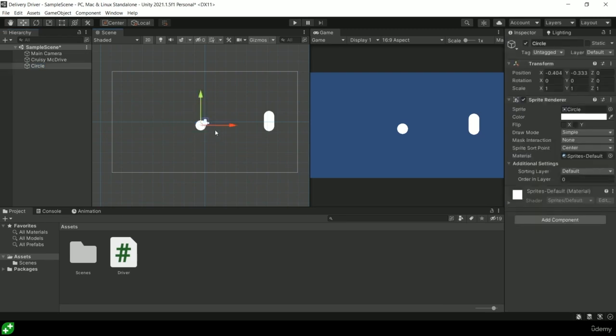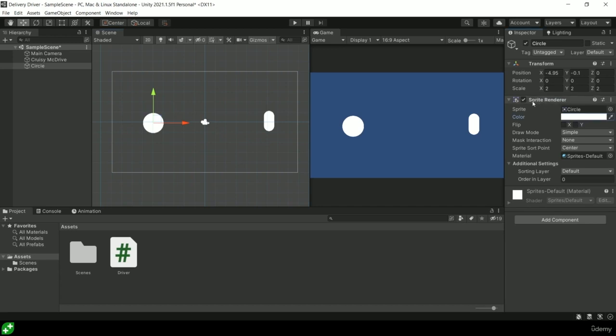I'm going to click on that circle, hit W, just move it over to the side. While we're here, we could also play around with the scaling of it, so I might do that. Hit R on the keyboard and just scale it up a little bit. Around about there. You know what? I'm just going to type in 2 tab 2 tab 2. When I say tab, I'm not typing tab. I'm just hitting tab to move to the next cell so that I can type in 2, 2, 2. There we go. We've got a 2-sized circle to bump into.